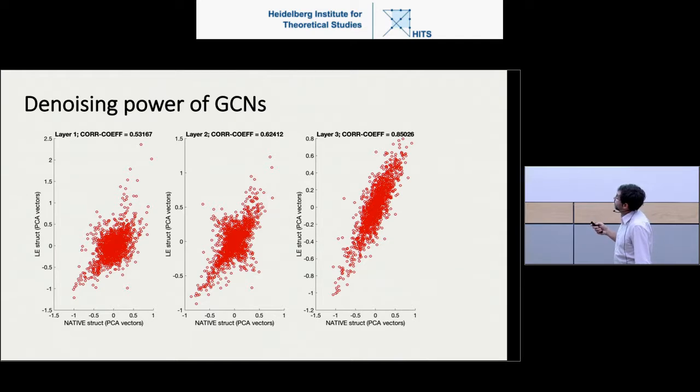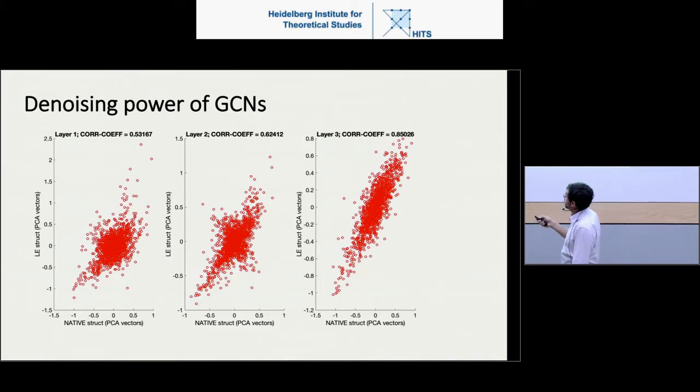And the thing that we do here is we take the Rosetta structure prediction and the native for that protein. And when we put them through the first layer of the graph convolution, we get some relationship between the features generated from the true structure and the prediction. As we get to the third layer, then the correlation between the prediction features and the native structure's features gets much closer.